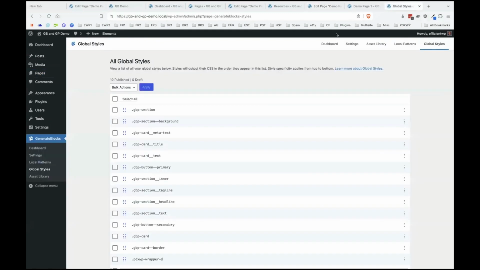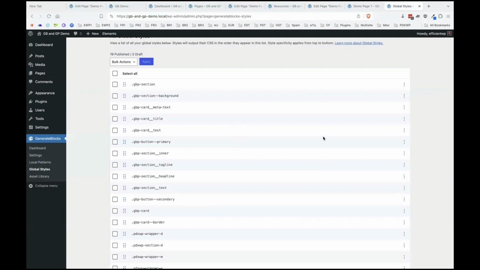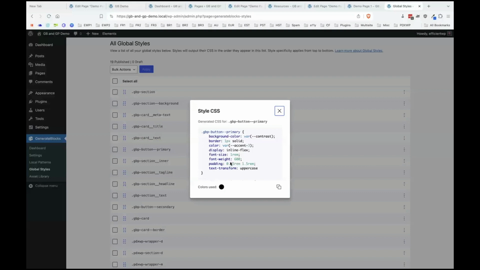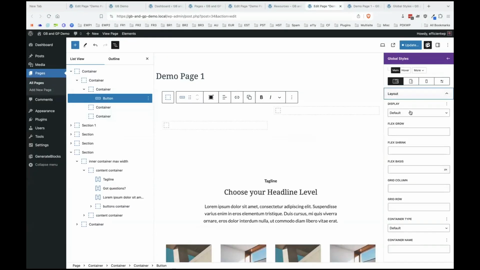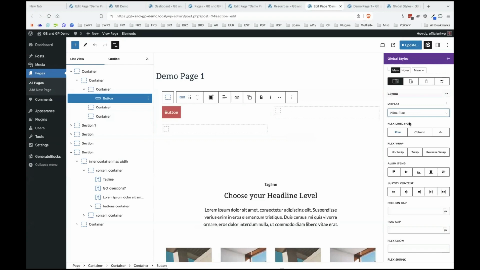Okay, I think I will look at primary button CSS to see what I'm missing here. Adding a font size. Maybe there's no font size. Or display inline flex. Need that too. There we go.